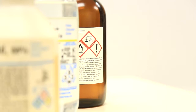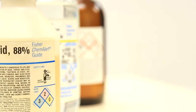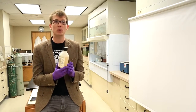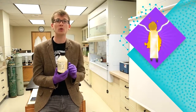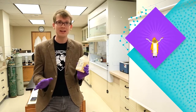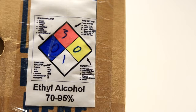You may have seen this little symbol before here. It's the hazardous materials or hazmat diamond, and it's got some useful information in it. Each little box is rated 0 to 4, 0 being no big deal, and 4 being be very careful. Blue is for health, the red is for flammability, and yellow is for chemical reactivity. A 4 in health means certain kinds of exposure will kill you. A 4 in fire is both very flammable and gaseous, so impossible to control outside of a closed container. And a 4 in reactivity means that it is capable of exploding at room temperature. The little area underneath is for any extra information, like if it's radioactive or reacts violently with water or something.